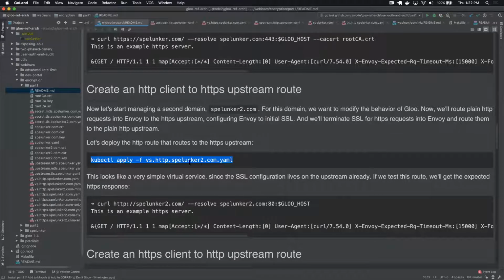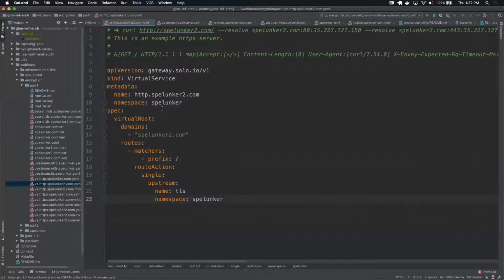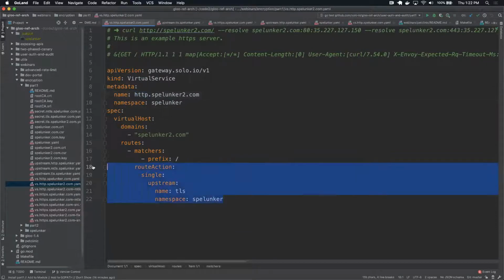So if we look at what this initial virtual service looks like, this is our HTTP virtual service. So Envoy is going to receive HTTP connections. But here we're forwarding it to our TLS upstream.